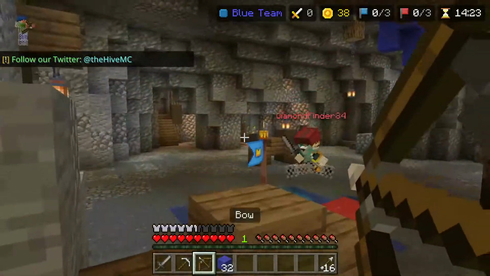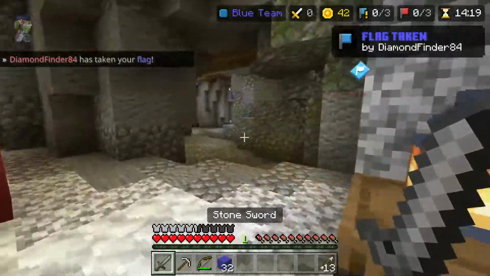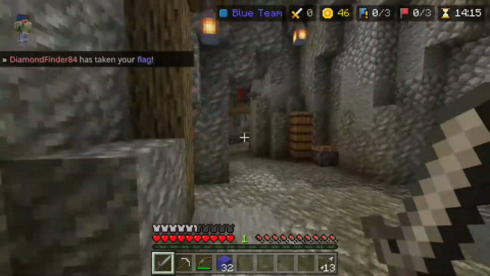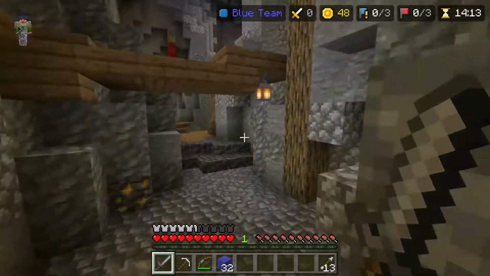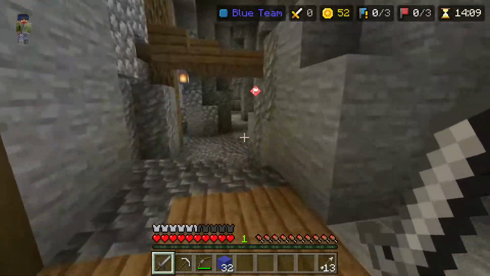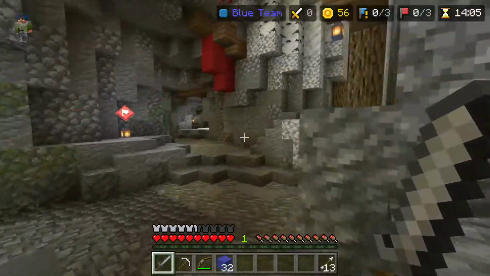I do have this bow, so let's see if I can actually take them out. Okay, this is not going well. Let's see, can I actually get this guy? I don't even know where they have to bring it to. It's somewhere over here. I'm assuming if I take their flag, then they can't actually claim. Oh, great, there's other red people over here.